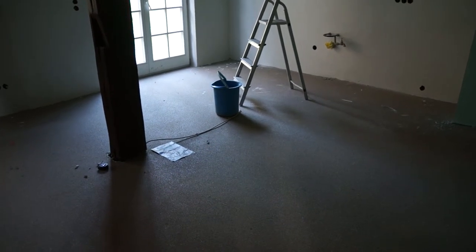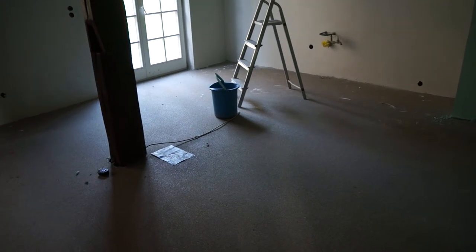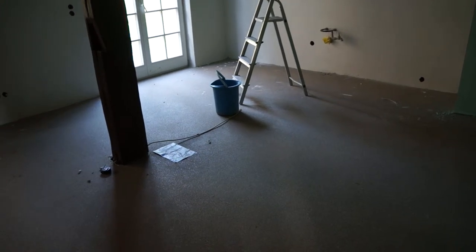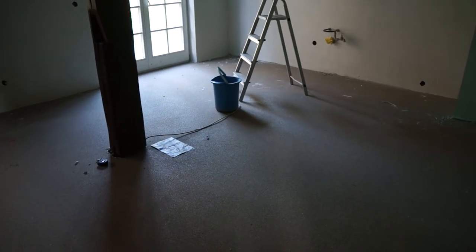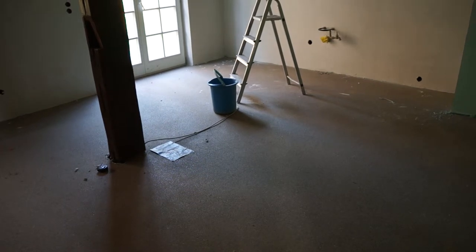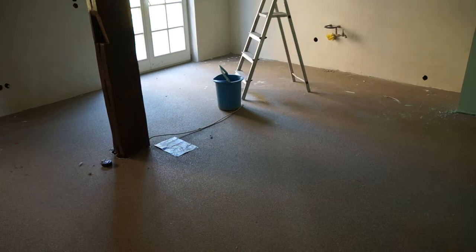We found out we had less than four and a half centimeters of ideal depth for normal screed. So he made a few phone calls, and there's a company fairly local here that specializes in synthetic resin screed — basically a resin mix with quartz sand. They came about two weeks ago and in the morning had it completely done. It's not a fluid system; you lay it on like normal screed and drag it over leveling bars to get a flat finish — really great job.